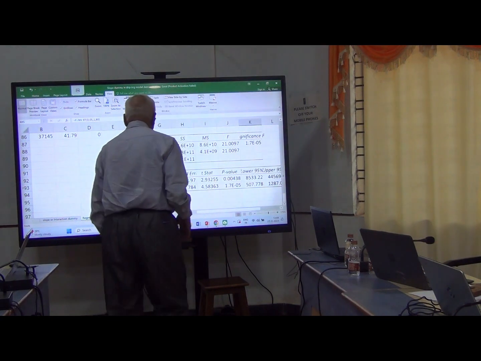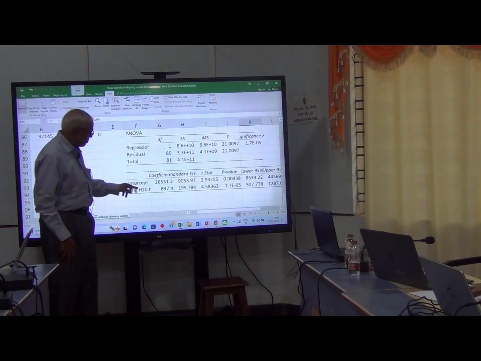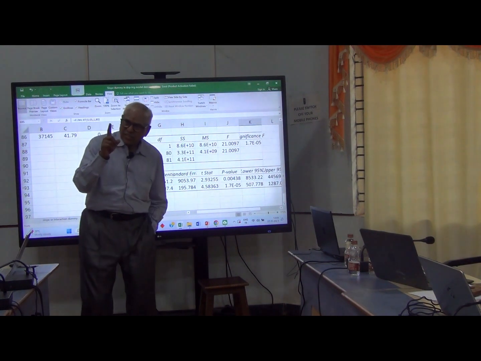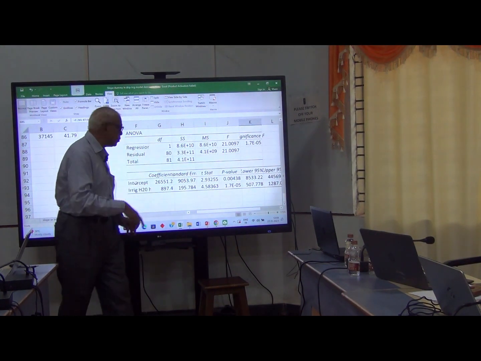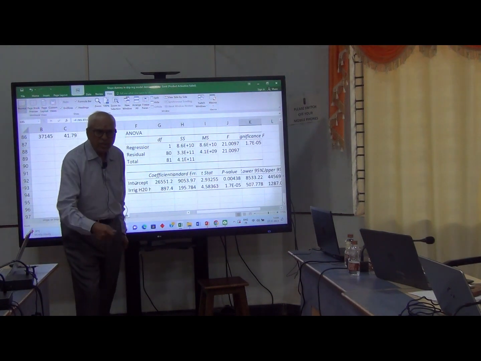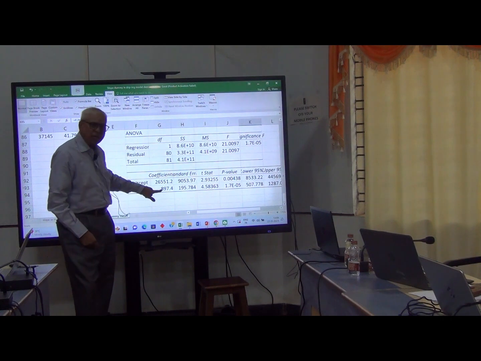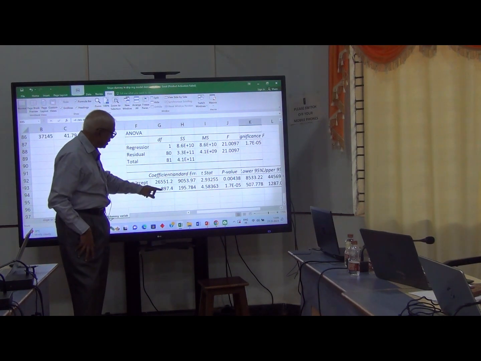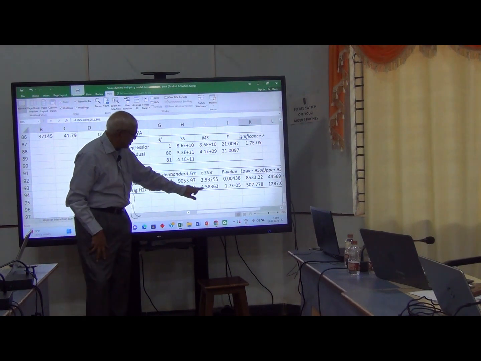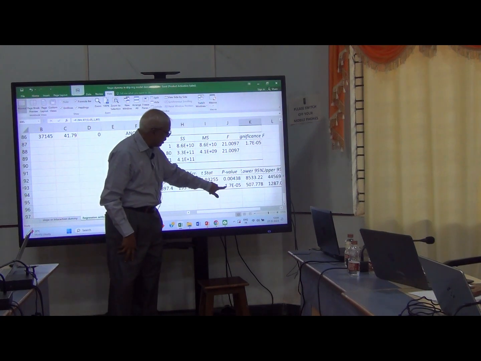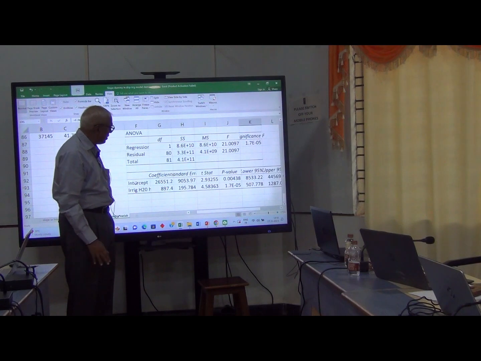Okay. Now come to the second, irrigation water. So what is 897.4? For every 1 acre of water, the net returns are increasing by 897 rupees. If you apply one more acre, the net returns will increase by about 900 rupees. Another linear. So 897 rupees. Is this significant? Yes, because the table T value is more than 2. Here also the p value is very less than 5%, therefore it is significant. Okay. So this is the way you interpret.